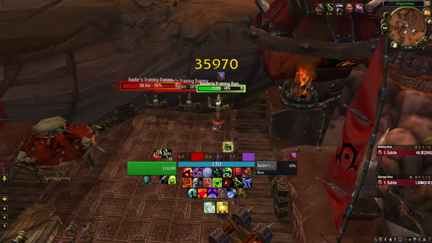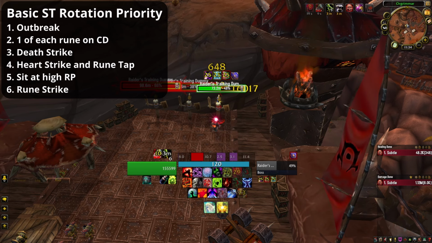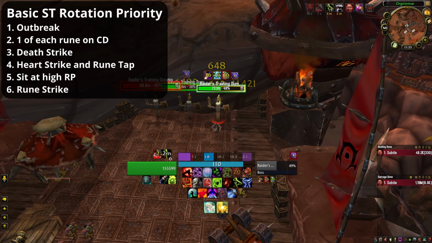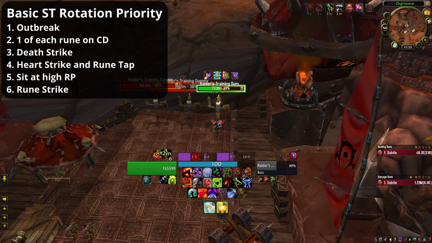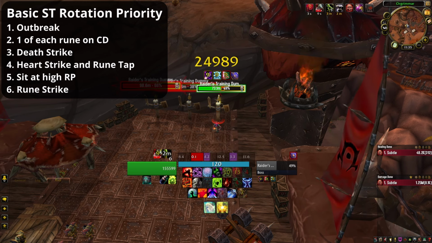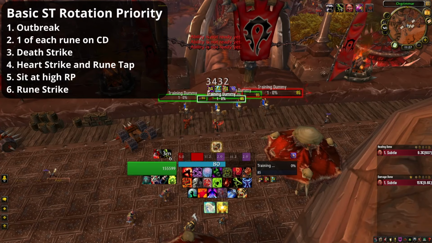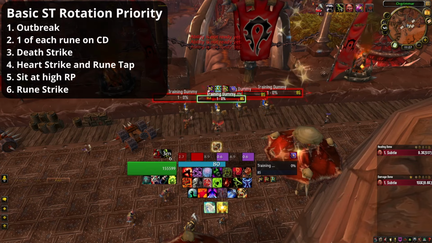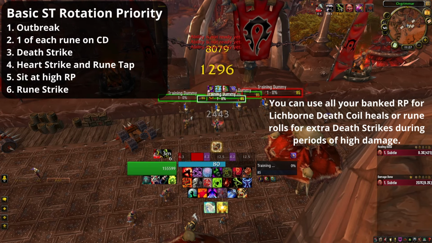Once you're past the opener, the single target rotation basically boils down to this. Keep your diseases up by using Outbreak, keep at least 1 of every rune on CD. You can briefly save all of your Unholy and Frost runes if you know burst damage is about to come, so you can double Death Strike after it. Spend Frost, Unholy, and Death runes on Death Strike. Spend Blood runes on Heart Strike or Rune Tap, but keep 1 Blood rune off cooldown until just before the other comes off cooldown. Typically try to sit at high runic power to benefit from Glyph of Death Strike. Rune Strike when you have fully depleted runes to try to activate them and to avoid overcapping runic power.